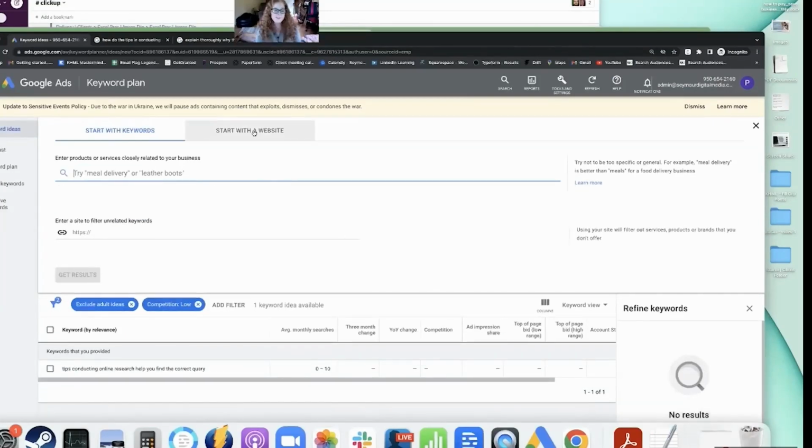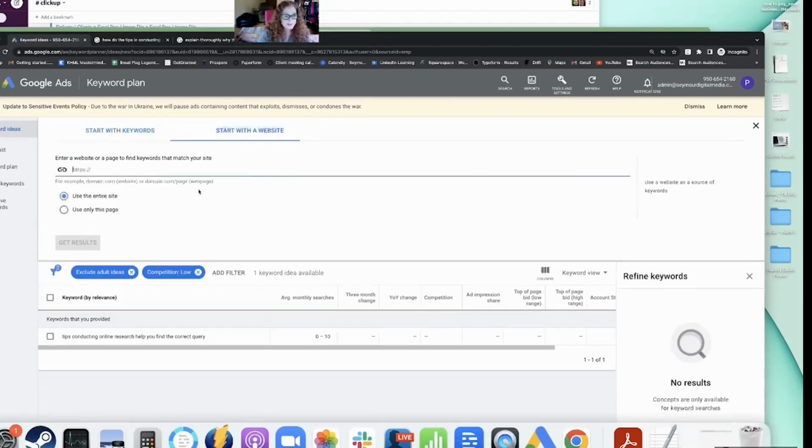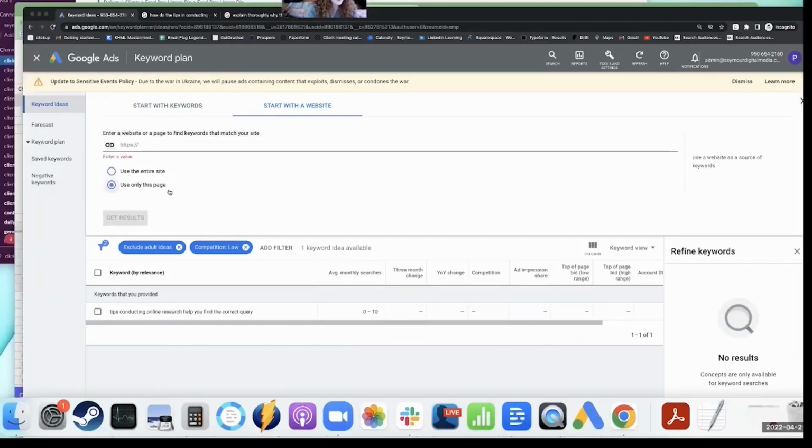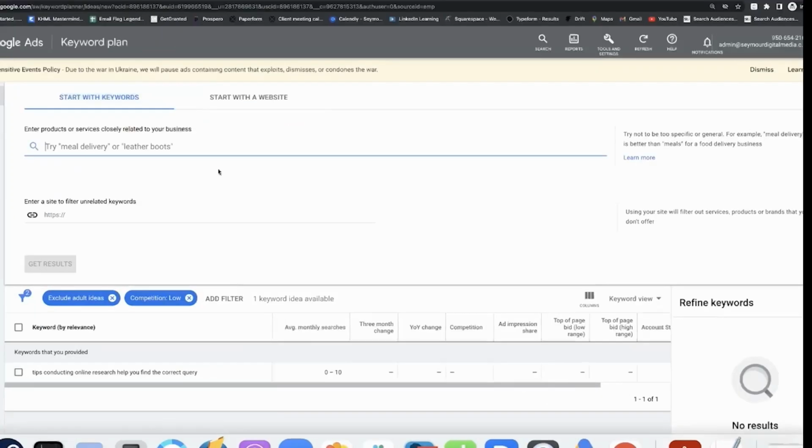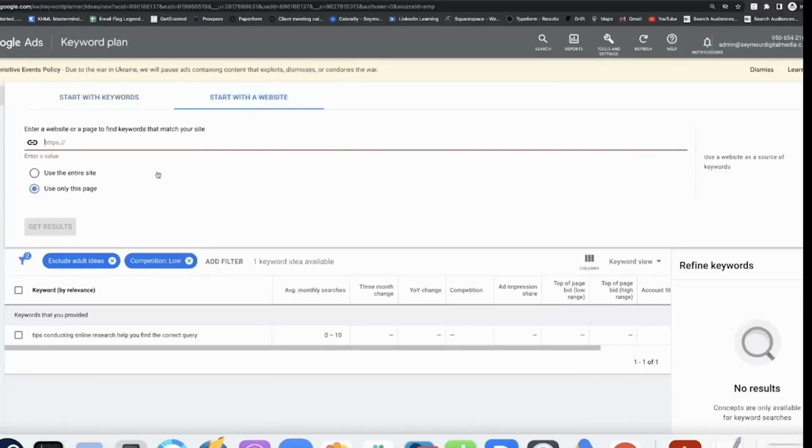Say I had an existing website or a blog page that I was going to update. Well, I'd come in here and I'd start with the website and I'd actually put in "only use this page," right? That's often how I would do my keyword research with something that's already published. We go back and forth between the SERPs, Google Search Console, and the website. You can even put competitors' websites in here to find a list of keywords. And basically, you keep developing your list.